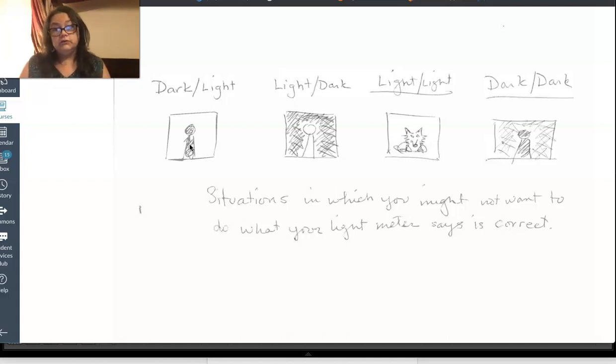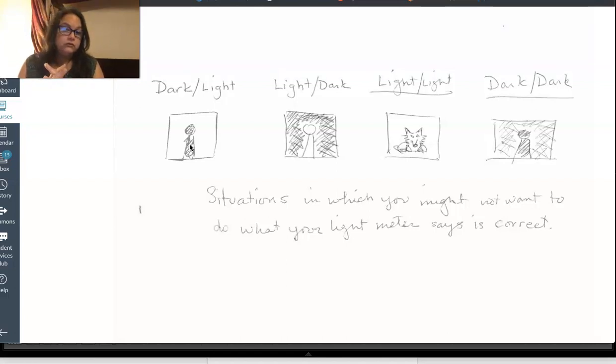What you need to do is go up to your subject and take a meter reading just off of the subject and not including the background in your frame. So you go up to your subject and meter just off of the head or face or whatever without including the background, and then back up and use that light meter reading, even though when you back up, the light meter will then say, you're letting in too much light. But you'll do it anyway.